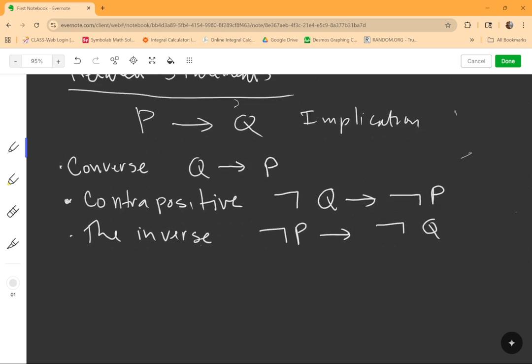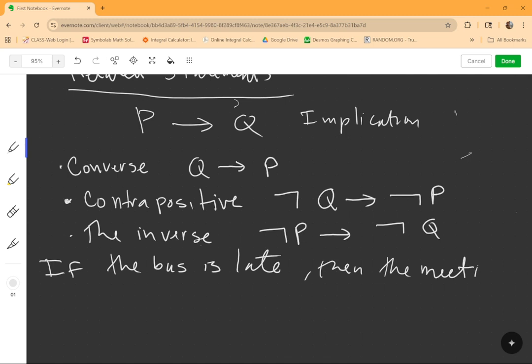So for instance, let's say here, if the bus is late, then the meeting will start without me. So that is our implication.